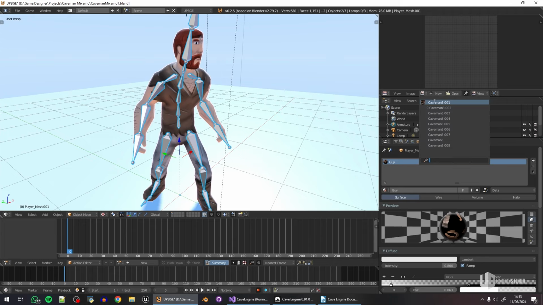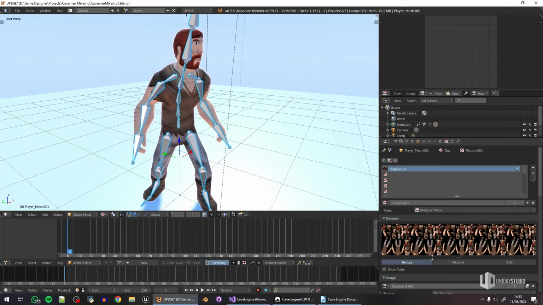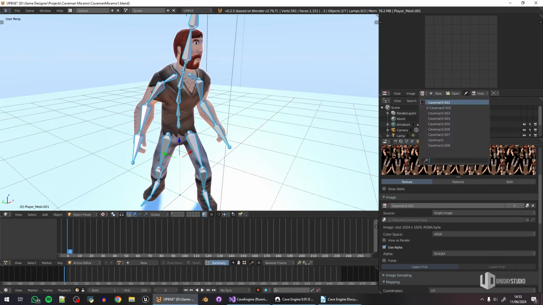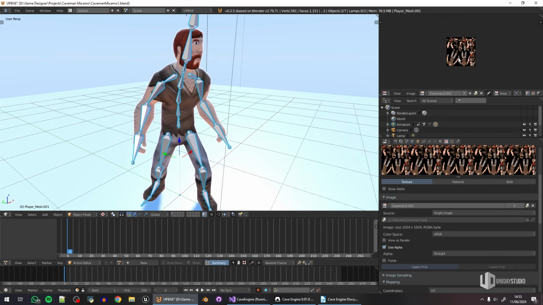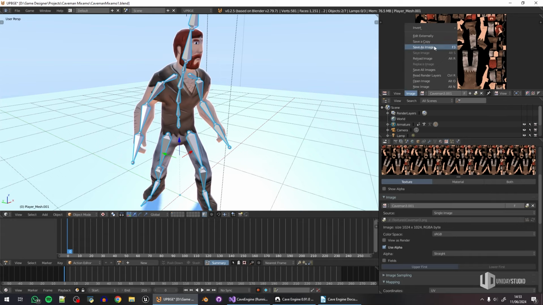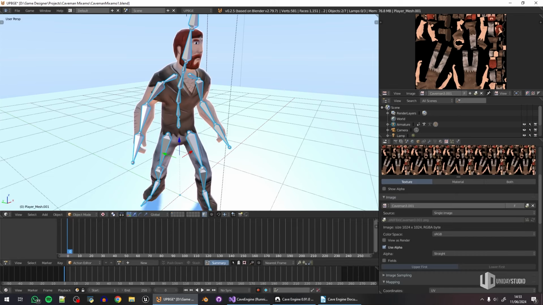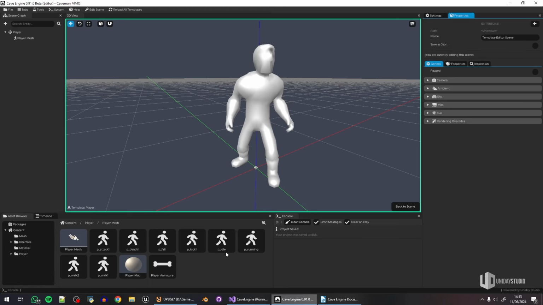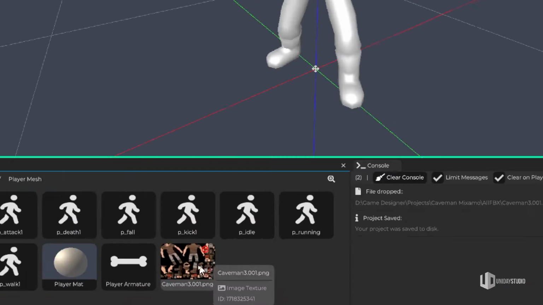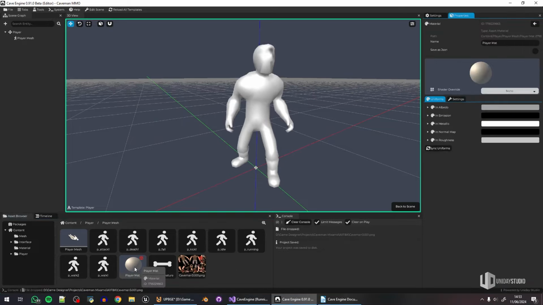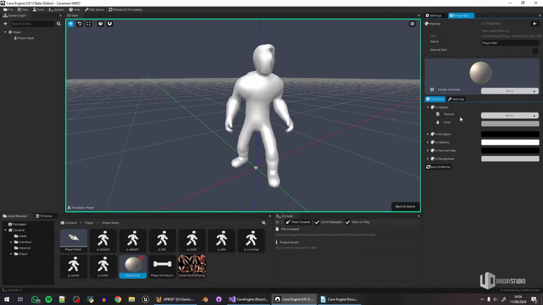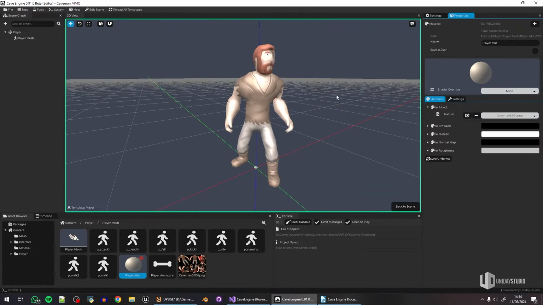So let me actually go ahead and export this. This is the texture. Image, save as image. Let me save this image. Go back to cave and drag and drop the image so it loads. And of course I need to select the player material. And in the albedo texture, I'll select this texture.